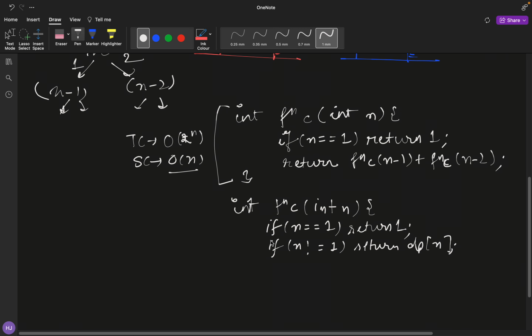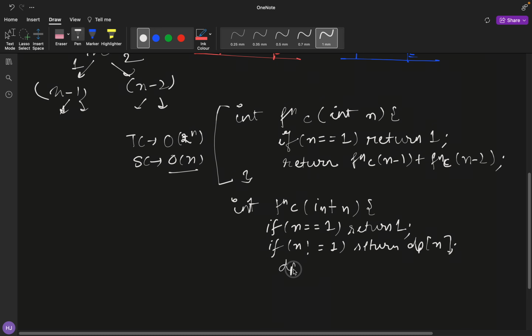What I'll be actually returning from my function is dp of n minus 1 plus, wait a minute.